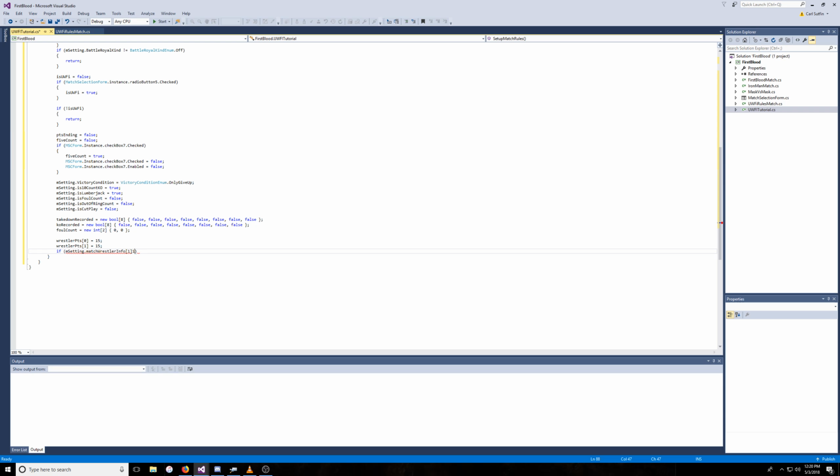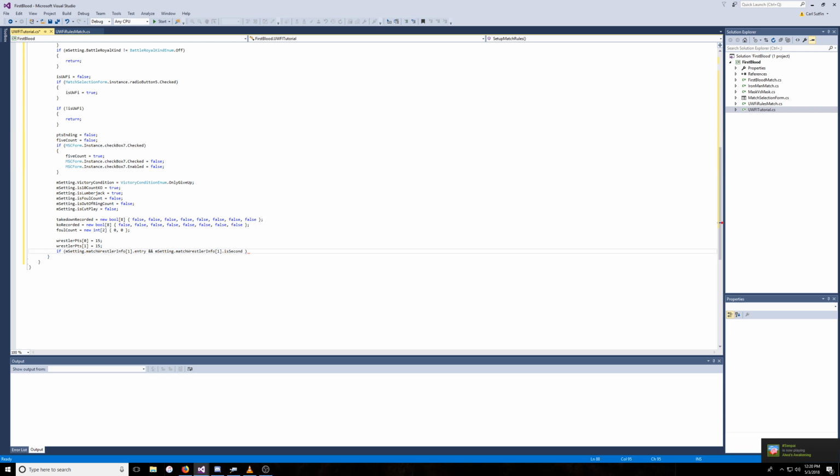We're checking so that their tag partner is going to be in slot 1 if it exists. Dot entry means that the user has made a valid selection in that spot, and mSetting dot match wrestler info 1 dot is second.